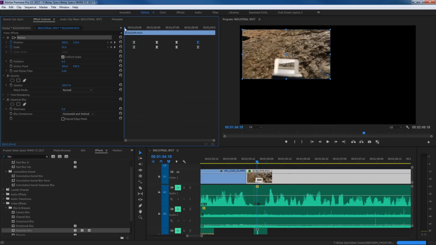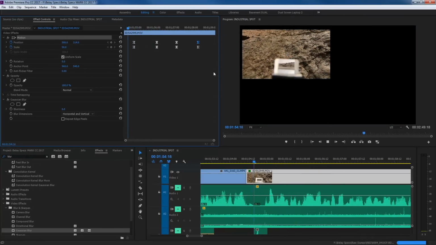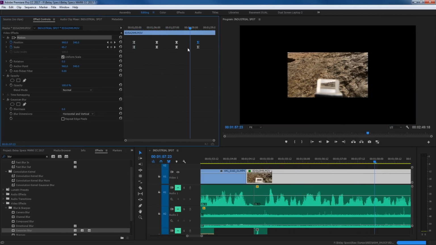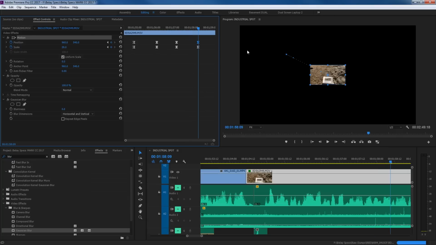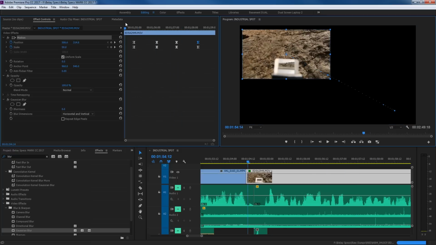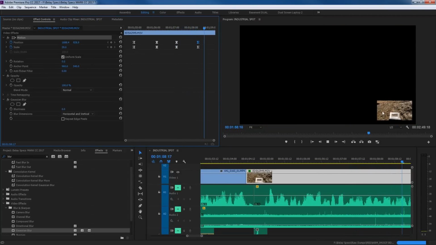Now with that movement there, I'm not really going to need it on my scale as I play because of scale. So now I'm going to go to the beginning, I'm going to press play, and now it moves from up this corner and zooms up to this point. So it's changing position. As we hit this one, we can tell it to go to a different position on screen. I'm going to make this move down here. And it shows the entire path from beginning to end of this entire clip. It goes from here to here, and then stops, and then it goes from there all the way down to there. So we play through it, zooms in, and zooms down to there.